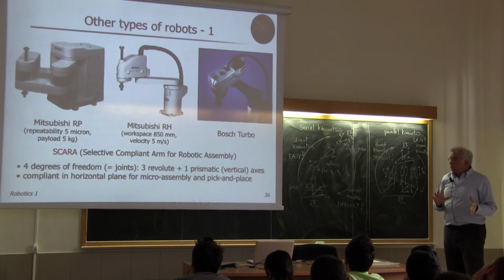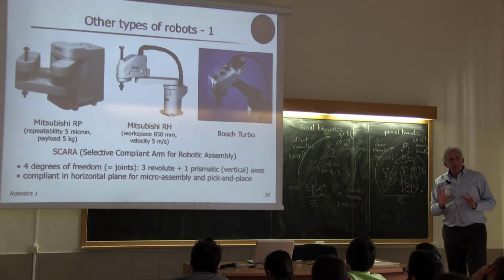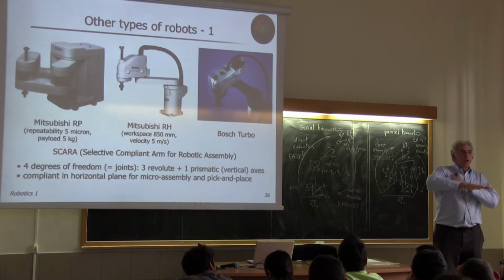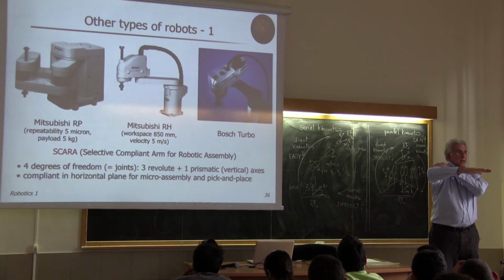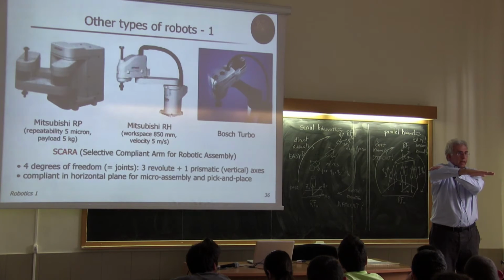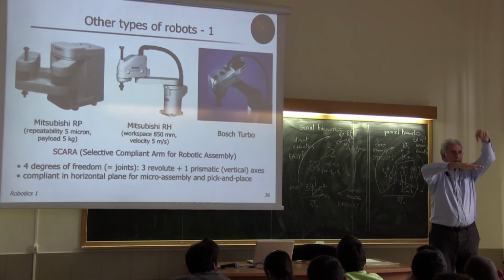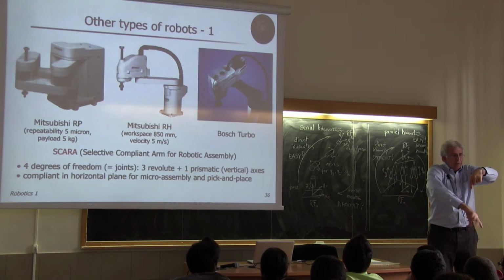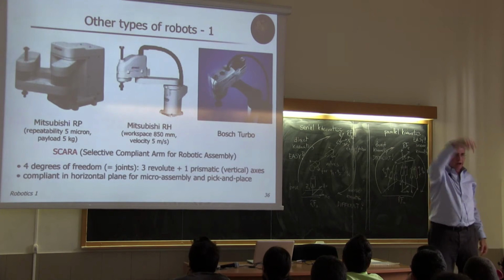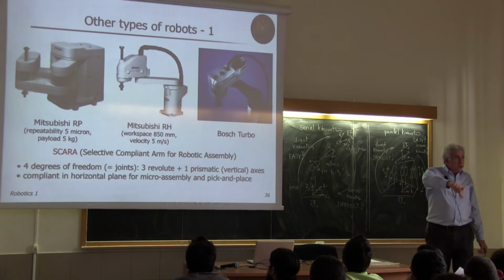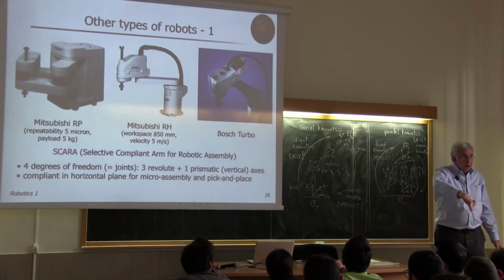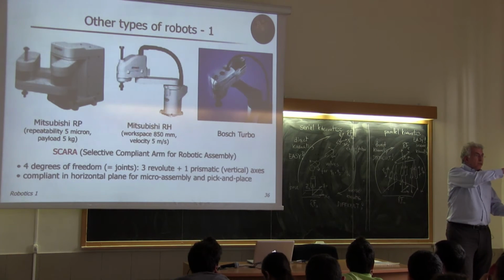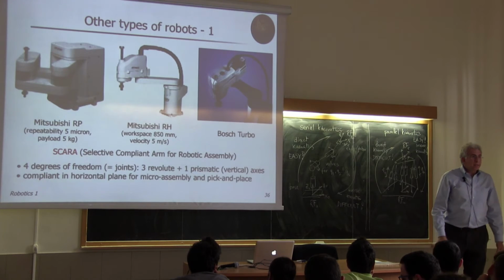There are 3 revolute and 1 prismatic. But in fact, if we start from the base, we will find first a revolute joint, the shoulder, then a second revolute joint, the elbow, then a prismatic joint that I cannot show you, goes up and down, and finally a 4th joint for rolling around this vertical direction, rolling the gripper in order to pick parts in the proper orientation on the plane. Pick them up, moving them, and then placing them down. Okay?